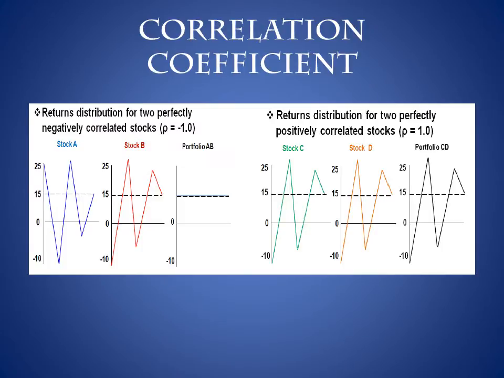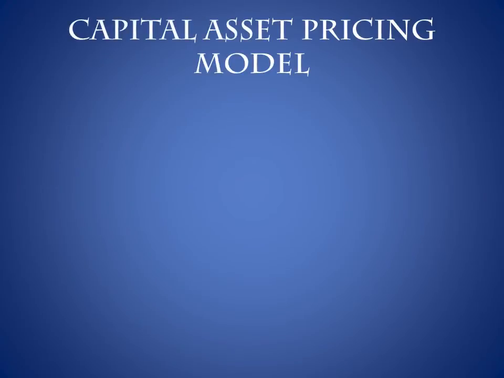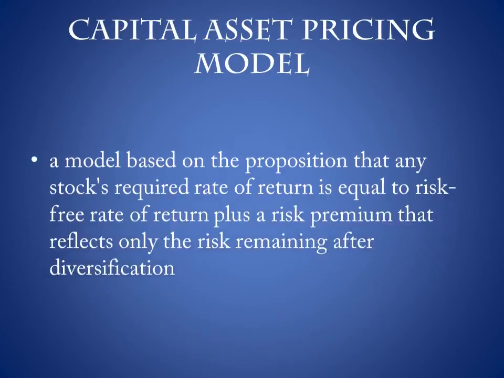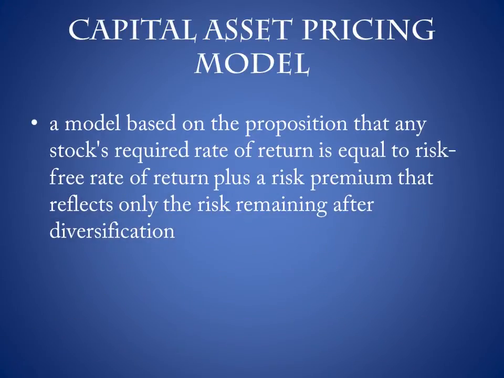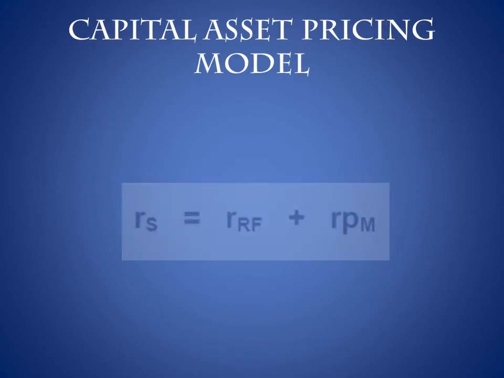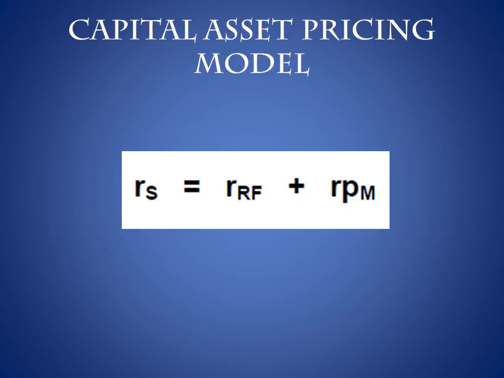Moving on, we see that in evaluating risk of a portfolio stock, we follow the capital asset pricing model, or the CAPM. This is a model based on the proposition that any stock's required rate of return is equal to the risk-free rate of return plus a risk premium that reflects only the risk remaining after diversification. It can be solved using this formula.